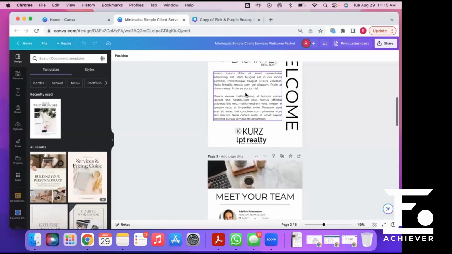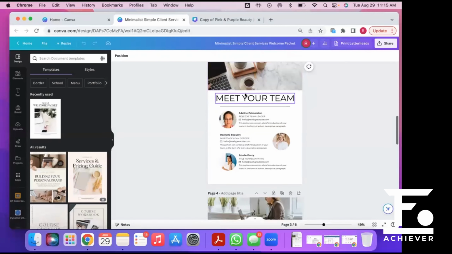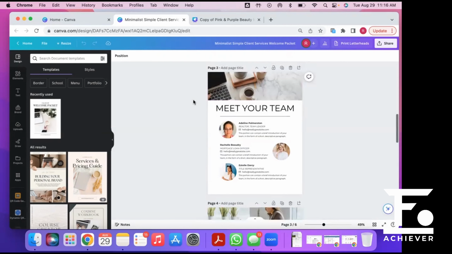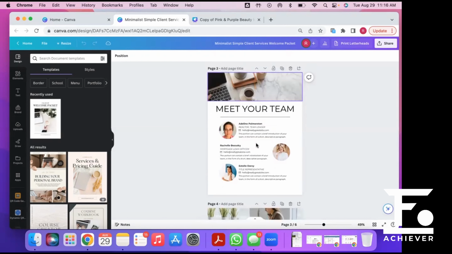If you scroll down, I've got it set up here as an example. I'm not doing the entire team, but the people that I know my rental clients are going to be working with. They're going to be working with myself. They will be working with our team MLO eventually, to talk about the pre-approval process and all of that, so I will do a little introduction for her here. And they're also going to be working with our preferred title representative to put their deposits in escrow, for example.